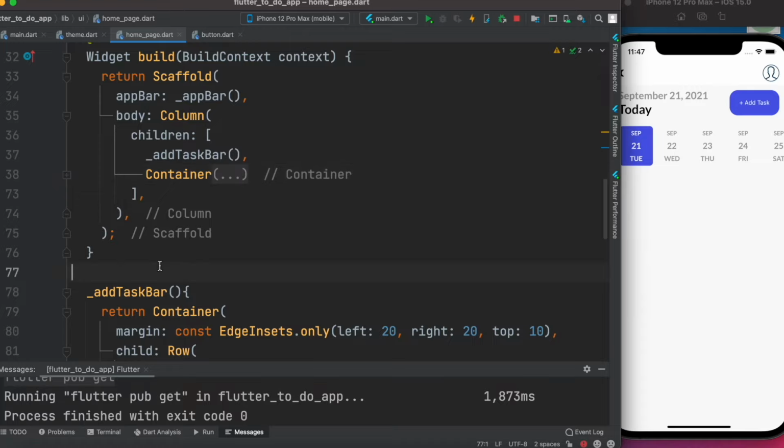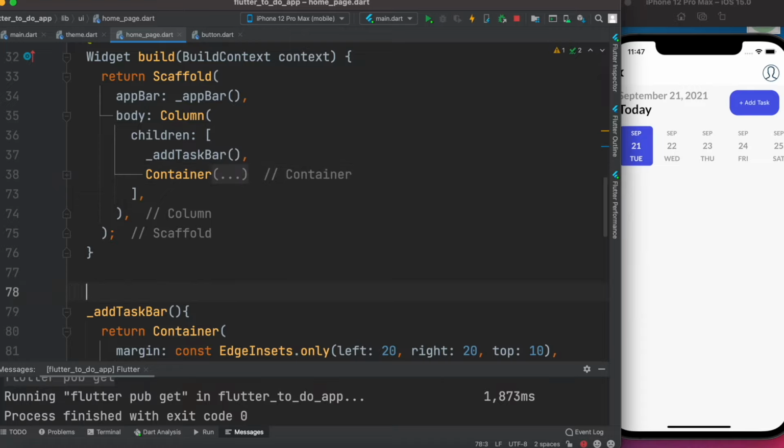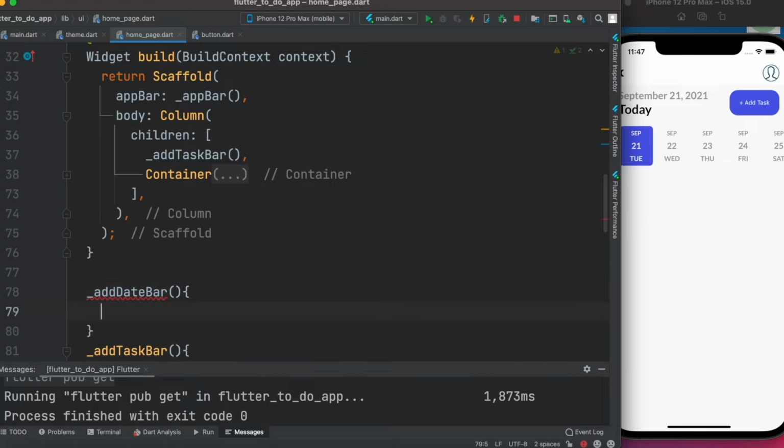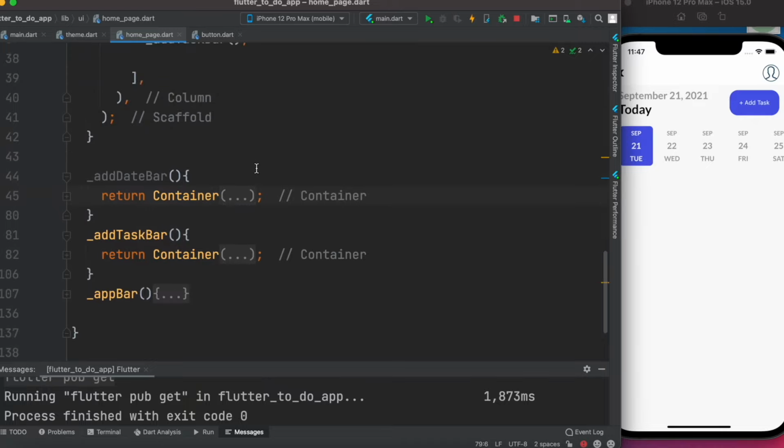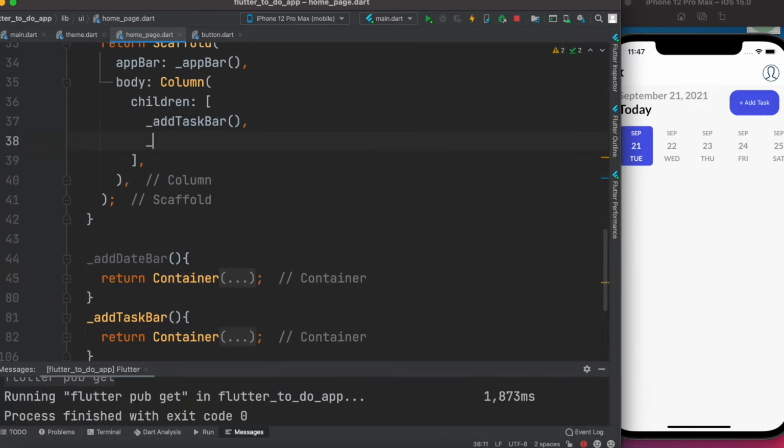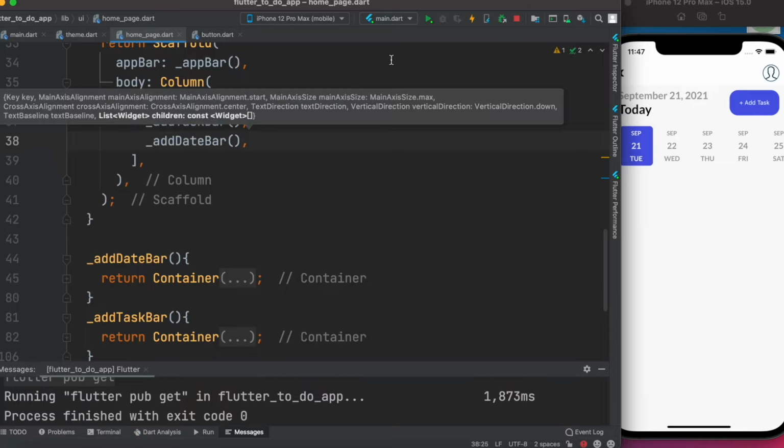So we can move to a new private function. We'll call it addTaskBar, and over here we'll return the container. So what we'll do, just cut and copy this one, and I think we're good. Now let's call it here, add date bar, and we should be good to go.